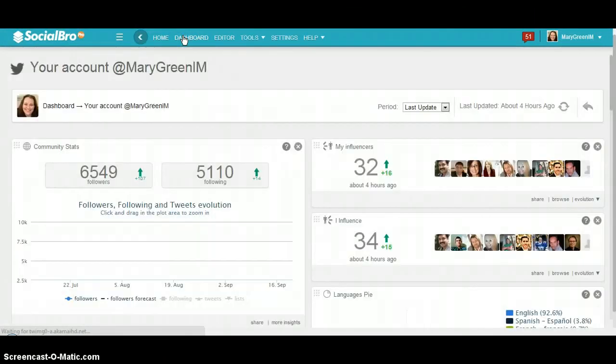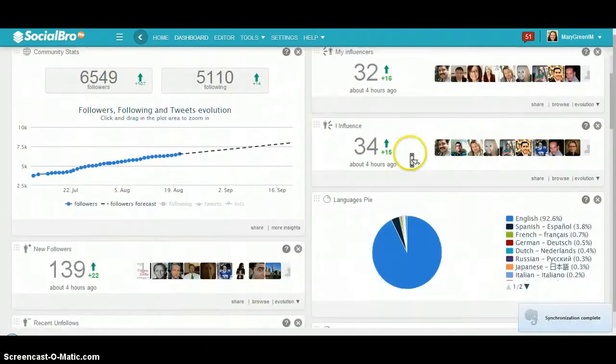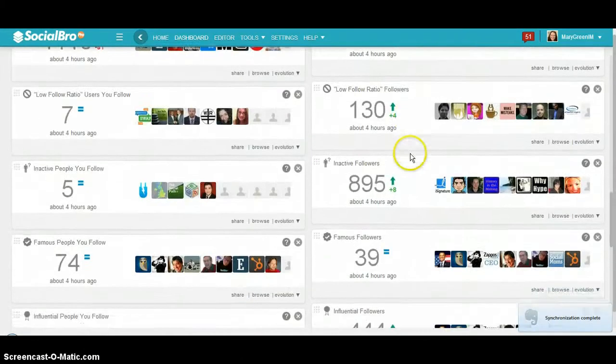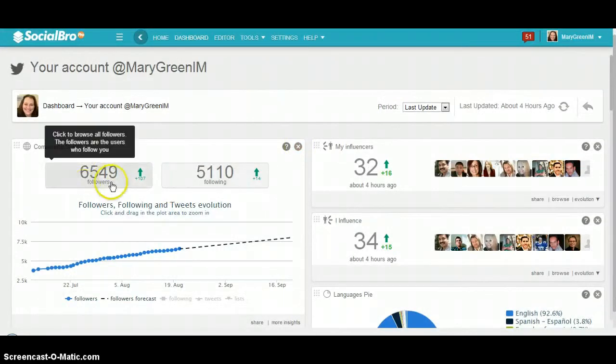When I click to go to the dashboard, I just want to show you a couple of things here. All of these you can look at, and they're interesting stats and information, but what I like to focus on are these numbers right here, 5,500 or 6,500 and 5,100. I'm in an account that can go up to 15,000, and that includes both of these numbers. So you actually graduate to the next account level pretty quickly once you're in here.